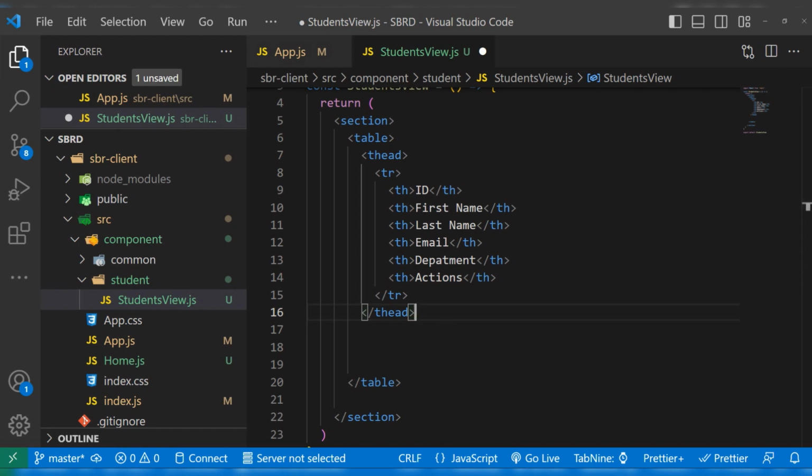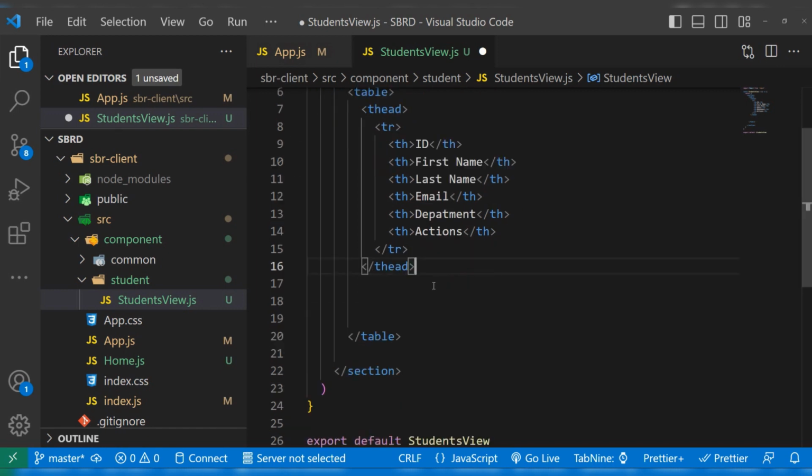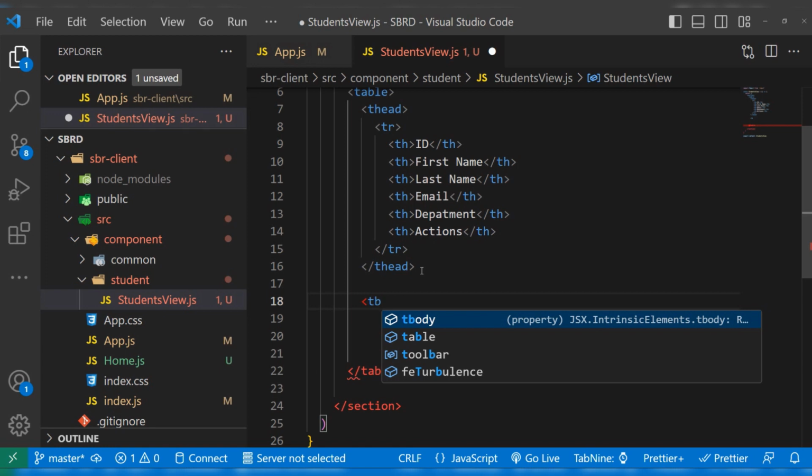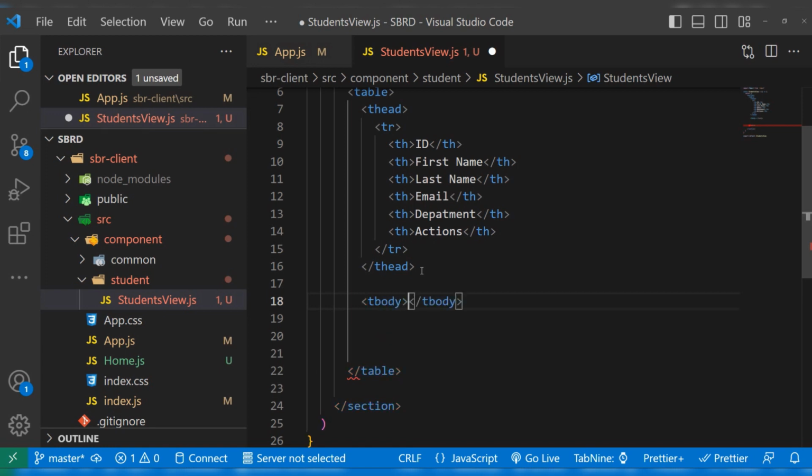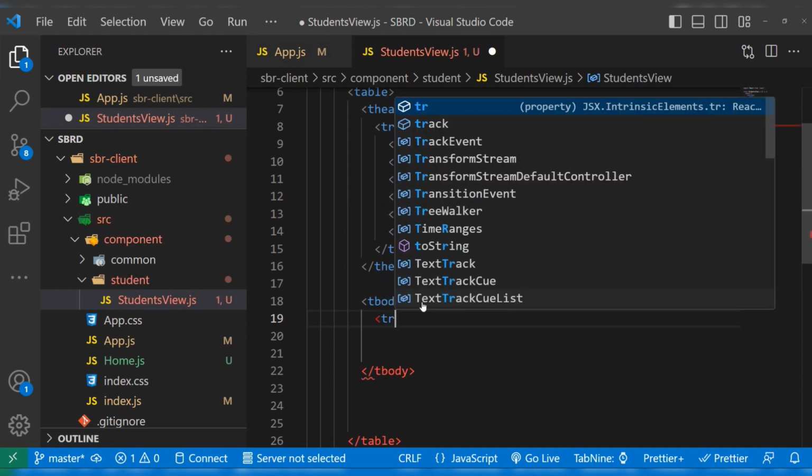So now, having done this, we're going to go out of the head and come to the table body. I'm just going to say tbody, which is table body, like so, and we're going to close it. Inside this table body, we're also going to have a row. We're going to have a table row, tr, like so.